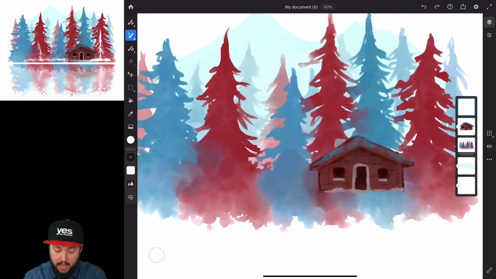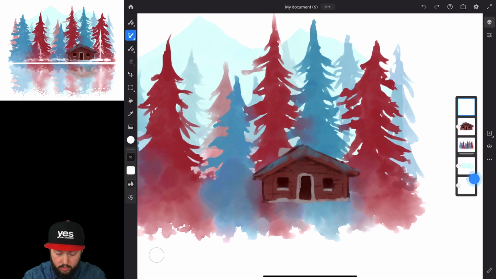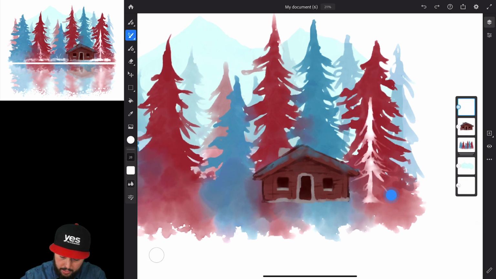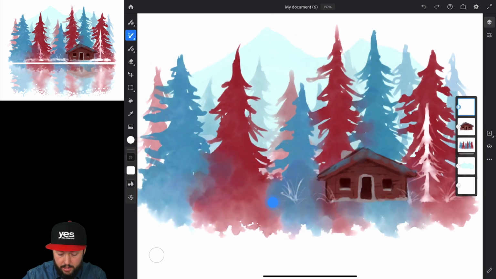So I would like to add a couple of dead trees in the foreground. So let's just start with one here on the right. I will increase the size of my brush a bit. And then I will also add a few little vegetation here at the bottom. Also before the building, we can have something. And then also let's just add another dead tree. It could even be something that's a bit crooked.